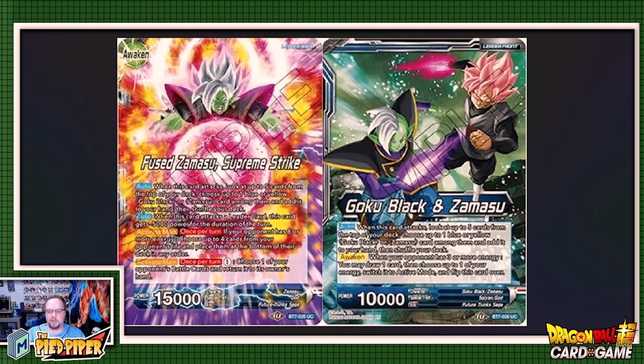Why I really like this deck is number one, for control, and number two, finding what you need. So if we look at Goku Black and Zamasu, when this card attacks, you look at the top 5 cards from the top of your deck, choose one blue or yellow Goku Black or Zamasu card among them, add it to your hand, then shuffle your deck.